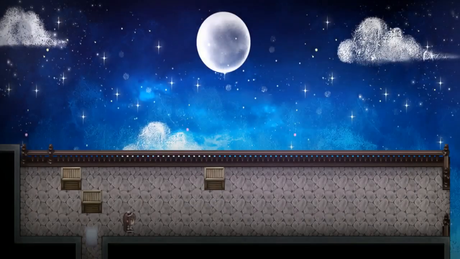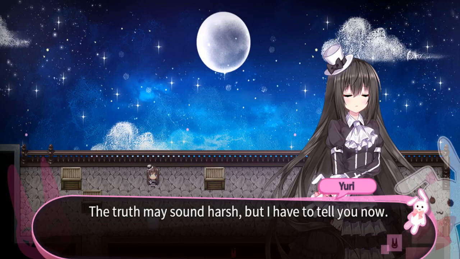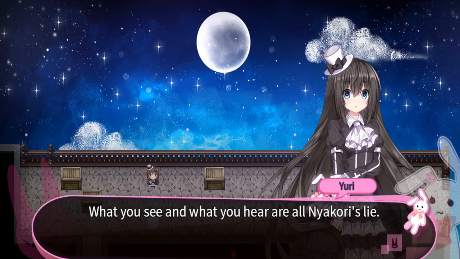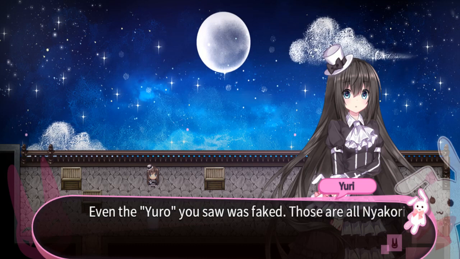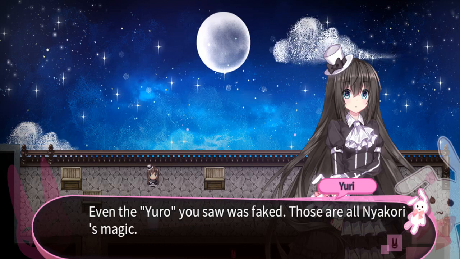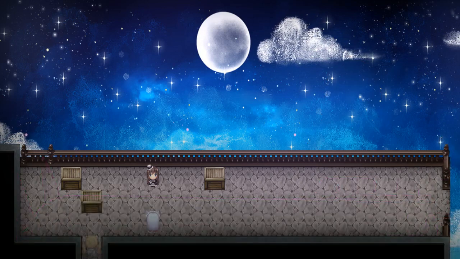So she still has the cabbage and the red book. The truth may sound harsh, but I have to tell you now. What you see and what you hear are all Nyakori's lies. Even the euro you saw was faked. They are all Nyakori's magic. And you? You are just a substitute.